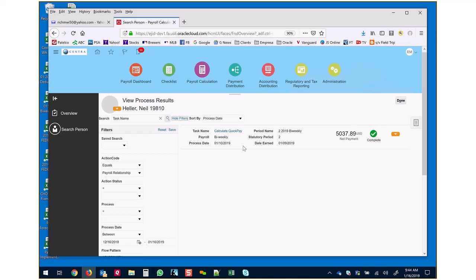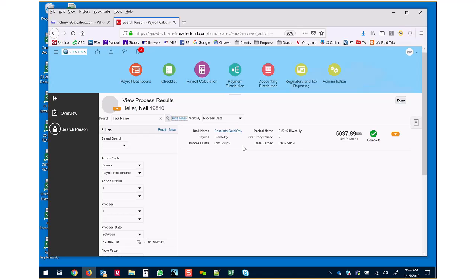So when you're running a payroll, the payroll has two dates that are really important, right? The pay period, the date earned, which could be, for an element, the day they earned that pay, or deduction, or in the sense of a quick pay or a payroll run, the date earned is usually the pay period end date.